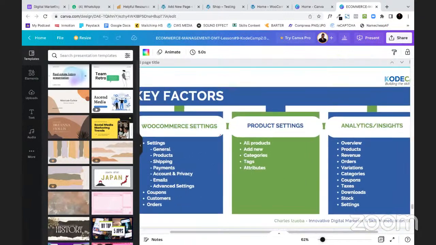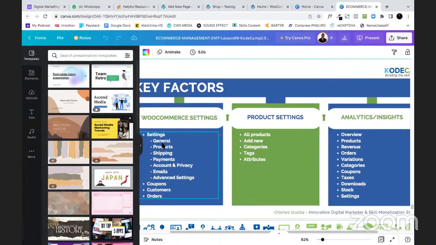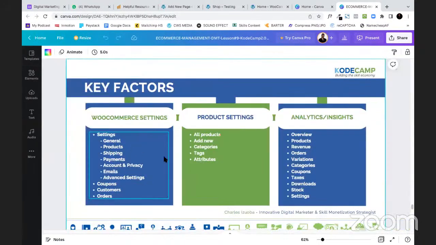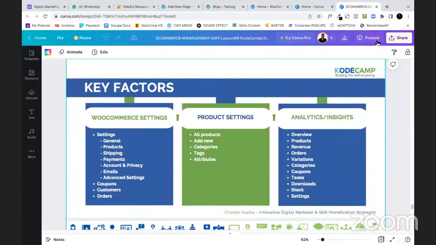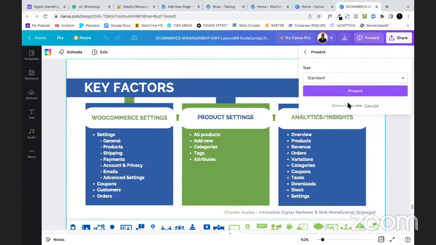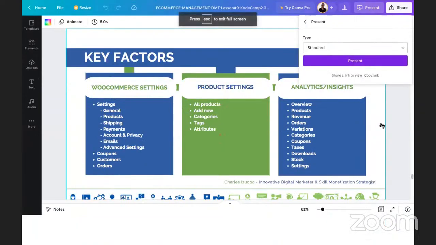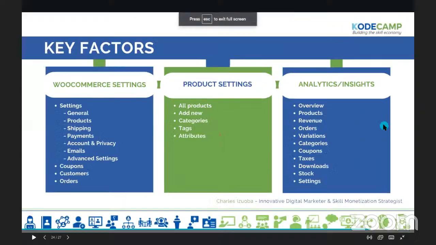Now, once you've created that, we'll go through our WooCommerce settings, all right? When you come back to WooCommerce, we have the Home tab, Orders, Customers, Reports, Settings, and the likes, okay? Before we start, let me break the whole thing down for you to understand clearly, so that once we go practical, we know we are live.